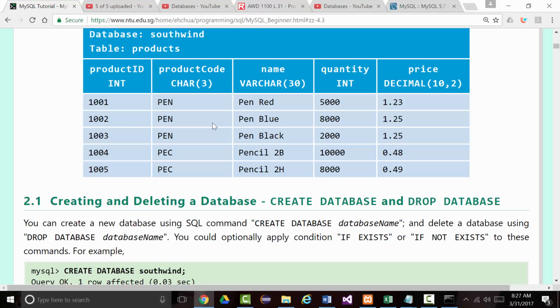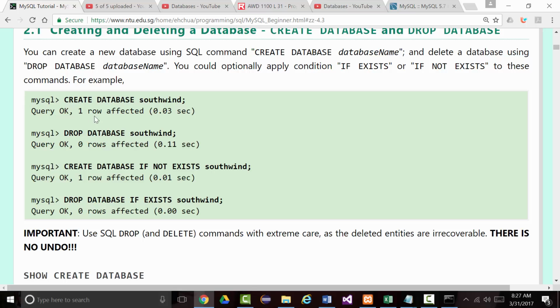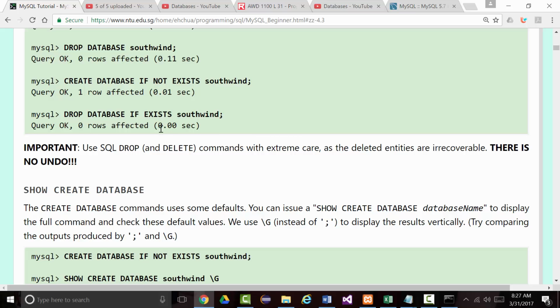All right? What you're going to start doing by the end of next week is you're going to create your own database. I'm going to tell you what's in it. So, create a database. You can just say create. You can just say drop. You can say create and only do it if it does not exist. All right? Drop only if it does not exist.